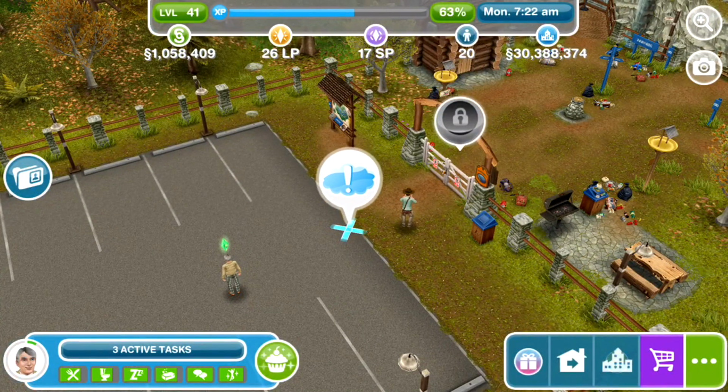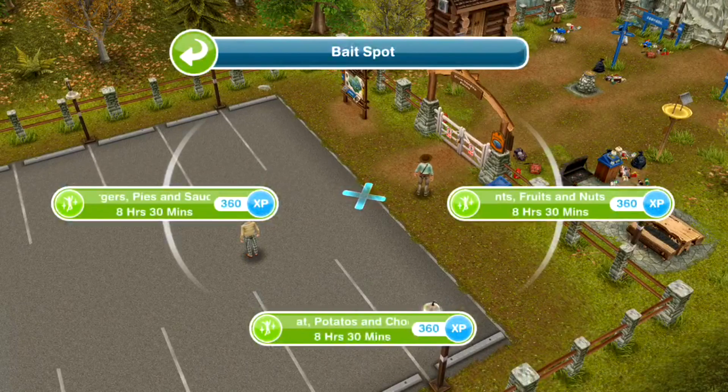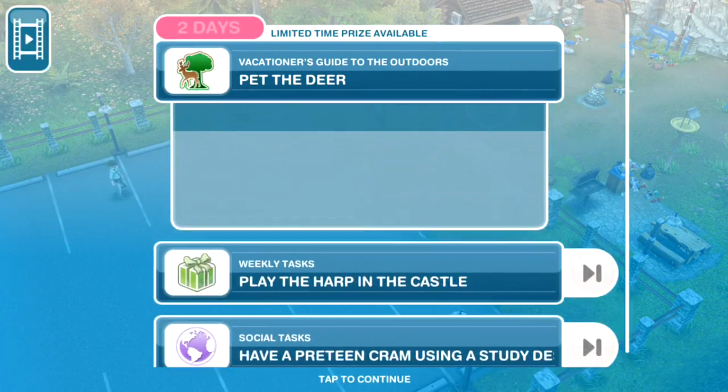Okay, so click on the X. Bait with burgers, pies and sauce, or meat, potatoes and chocolate, or plants, fruits and nuts. So it's plants, fruits and nuts, wasn't it, for 8 hours and 30 minutes. That's now finished. Next thing, pet the deer.